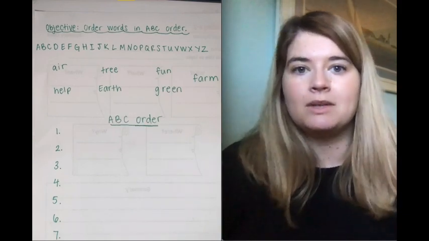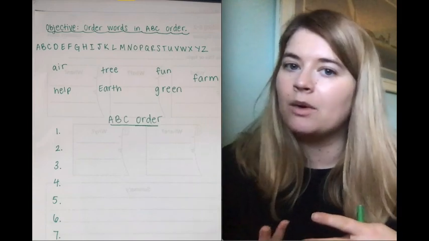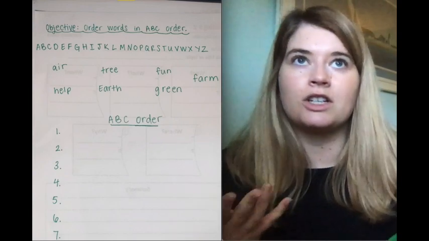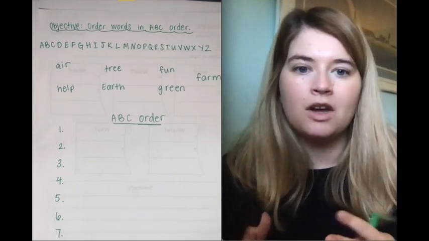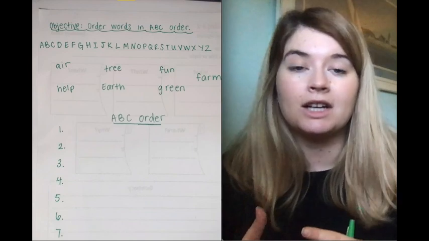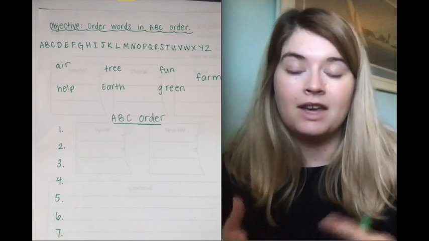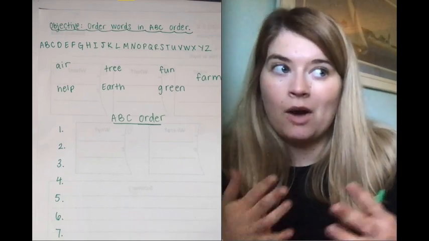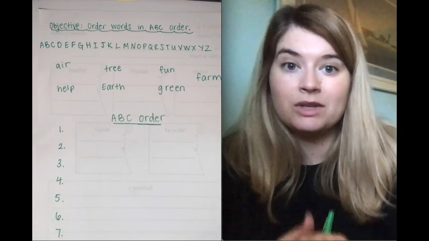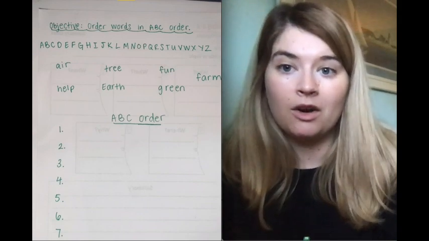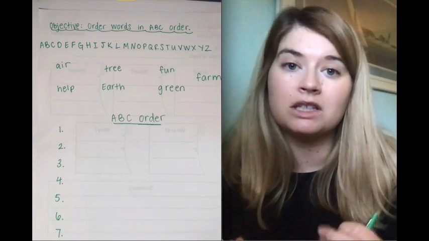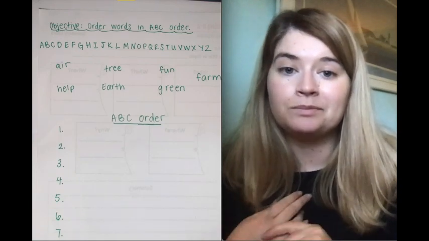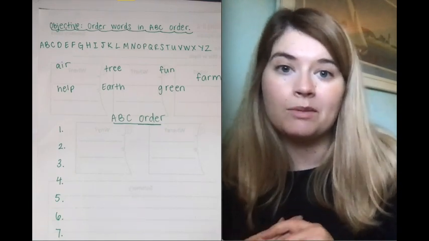The reason that we ABC order stuff is similar to how we work with a dictionary, and we need to know, like, well, what's the definition of pollution? If I want to look up the definition of pollution, I need to know how to use the dictionary. If I need to know how to use the dictionary, I need to know how to use ABC order. Where do I go in the dictionary specifically to find that word? Okay, so ABC order is a really important skill for us to have, both when we're looking at dictionary skills and when we're reading. It's a really important skill.